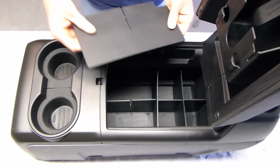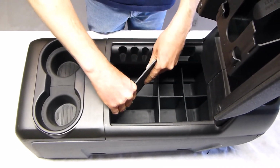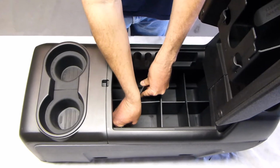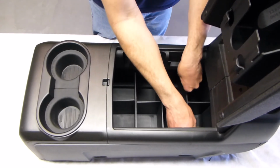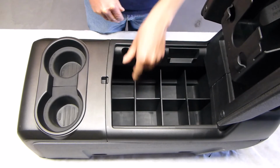And then you're going to do the same thing with the third one, where you interlock the two slots and start to push down once they're mated up until you hit the floor, and when you hit the floor then it'll slide underneath the change holder and you'll feel that it's nice and tight, and then you can just align things and you've got a nice tight fit in there.